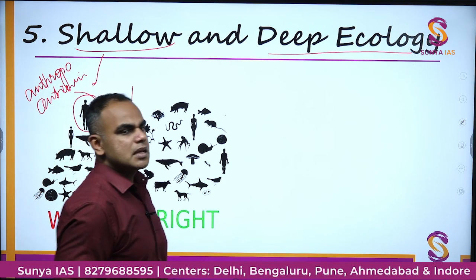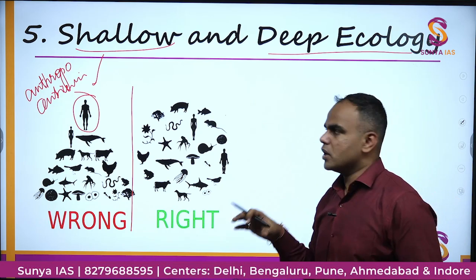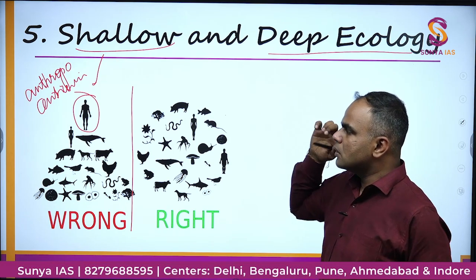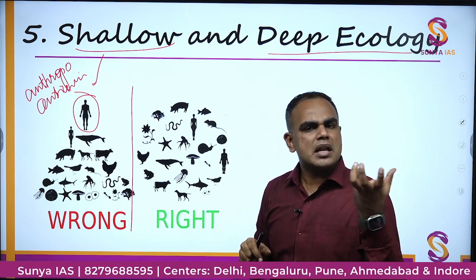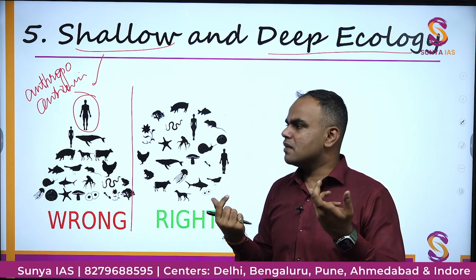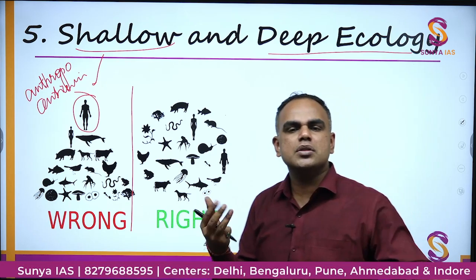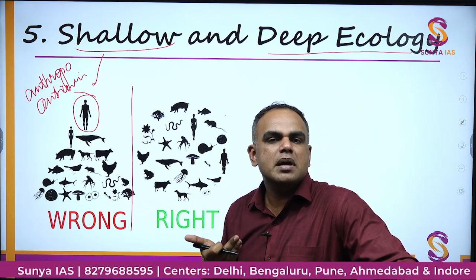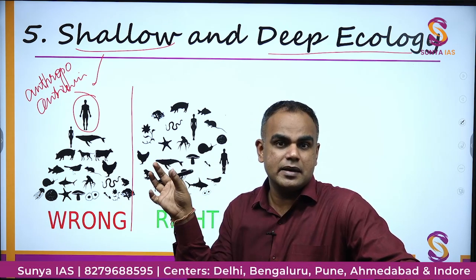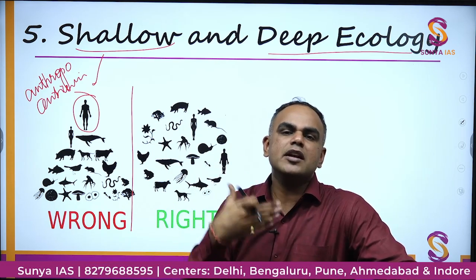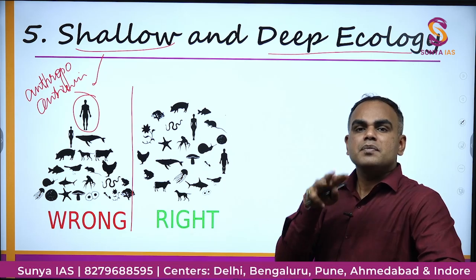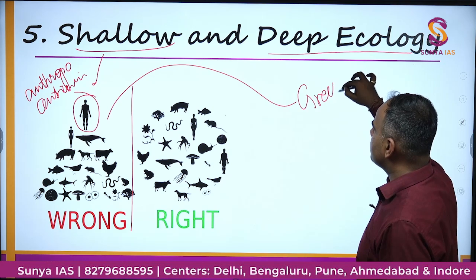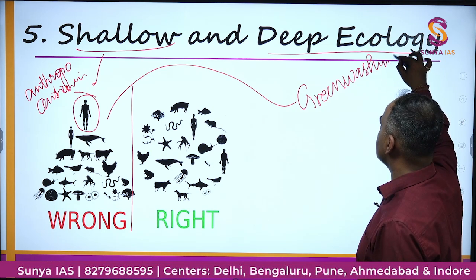Deep ecology simply means that nature is at the core. That is known as biocentrism, which I'll talk about later in this very lecture. Shallow ecology talks about very superficial level changes. Let's say we are wearing green jeans or green trousers, because different companies like textile or footwear companies say, okay, we've become green. They might not exactly be green, or might not have made substantial changes, but they are advertising themselves as green, which is linked to a term known as greenwashing, which was also asked this year by UPSC.